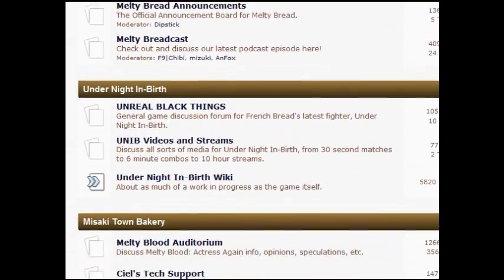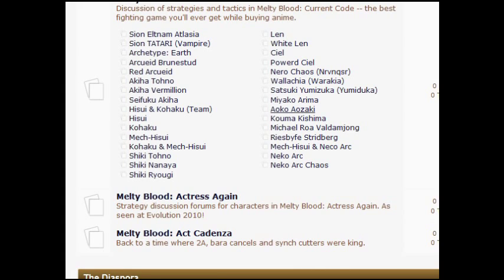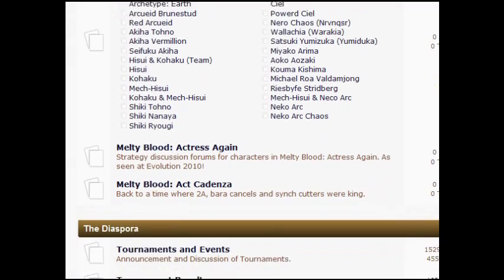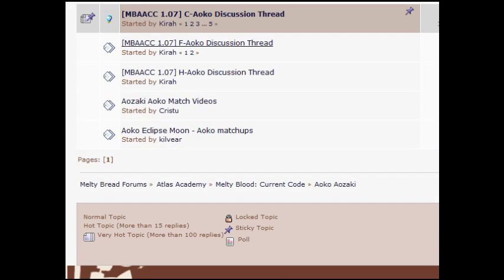Another important resource are the Meltybread forums. Here, in the characters section, you will be able to find some discussion about every character, and you may be able to catch things that are not in the wiki.